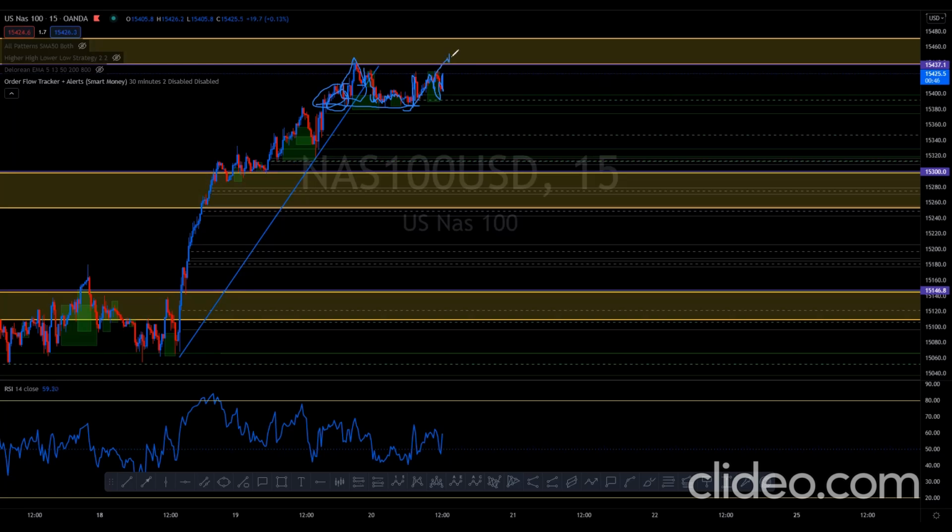But eventually they're going to have to bring price down, maybe to the 50%, and close these orders, and then maybe bring price back up to correct it, and then close all these sell orders, and eventually price is going to come back down to this zone. So that's why my theory is that they're probably going to bring price up just a little bit more, up to here, wouldn't be surprised, and then sell it down.